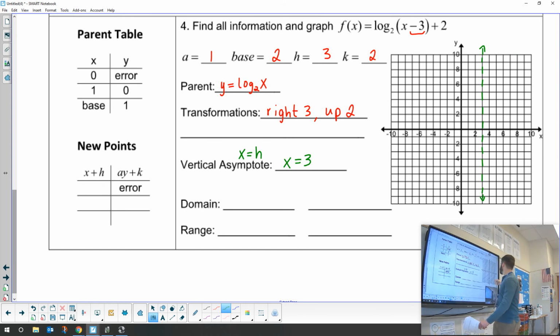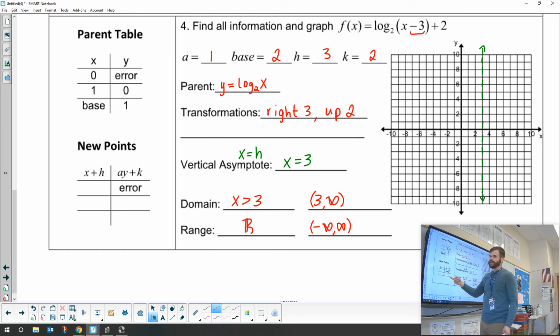Okay? So I have this vertical asymptote straight up and down, so it kind of shows you where my graph is going to go. It's going to go out to the right of this vertical asymptote. Now, if it goes out to the right of the vertical asymptote, and my vertical asymptote is 3, that means that my domain is x is everything greater than 3, or 3 to infinity. So that also tells me we already know that my range is all real numbers, negative infinity to positive infinity. So it goes just like that.